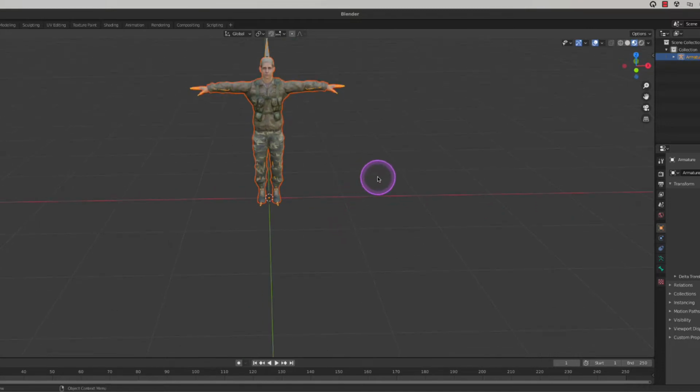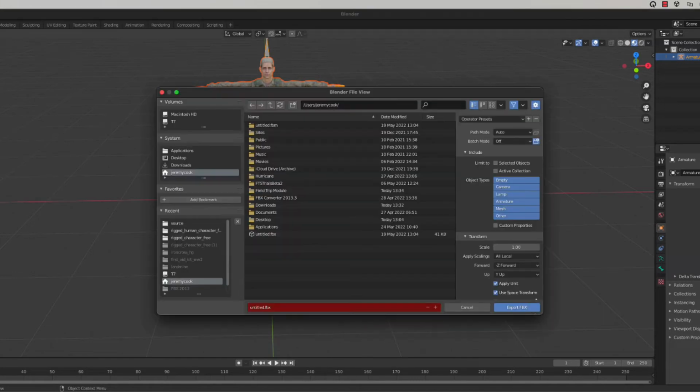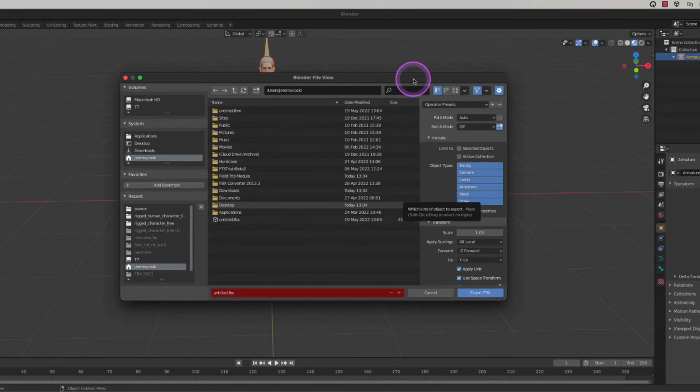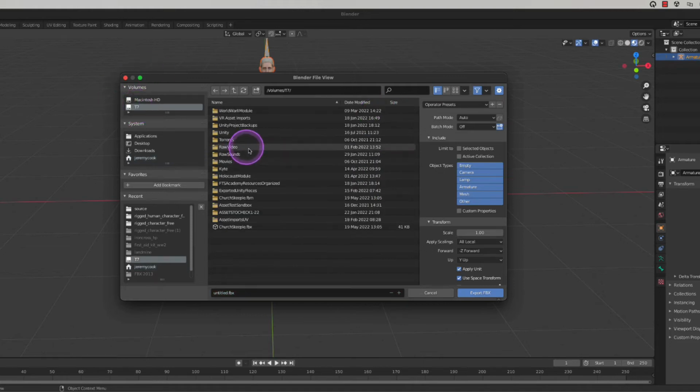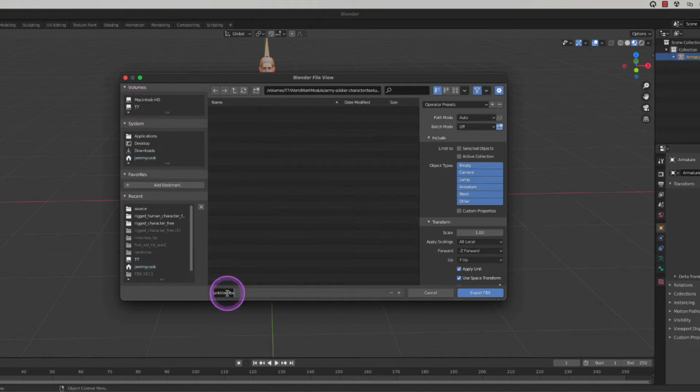So all you're gonna do is import it into Blender and then go right back to File, Export FBX. Now, when you bring up this export menu, it's important to look at a couple things. So we're gonna select where we want it to go, give it its title, but really the important part is over here on this side. When you see this path mode Auto, you wanna select this and go down to Copy.